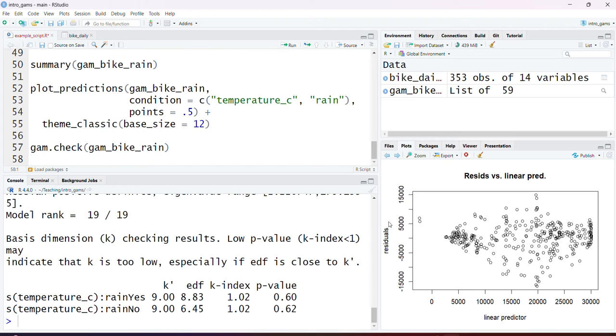The next plot shows the residuals plotted against the linear predictor, or the intercept of our model. If the model assumptions were valid, we would see a constant variance across these residuals. In other words, no funnel shapes, just random scatter around 0. But what we do see is an increase in variance and then a decrease. So we do not have this constant variance. This is what's known as heteroscedasticity, and this is showing us that our rather strict assumptions of normality may not be valid for this particular data.